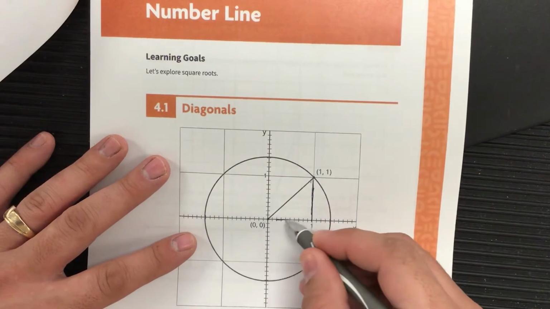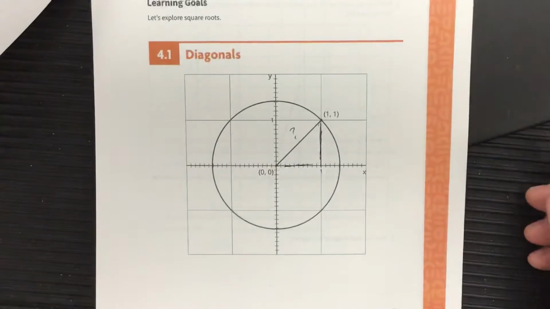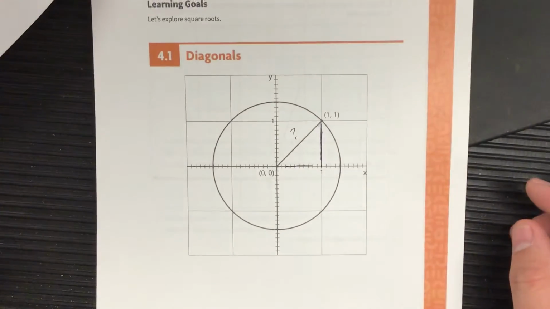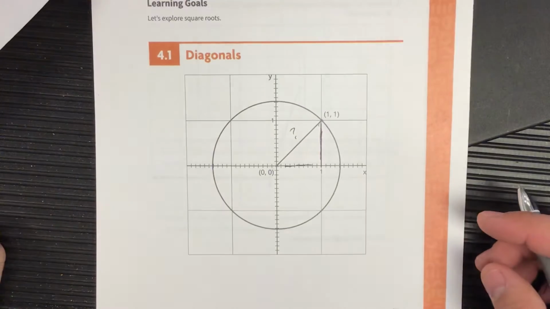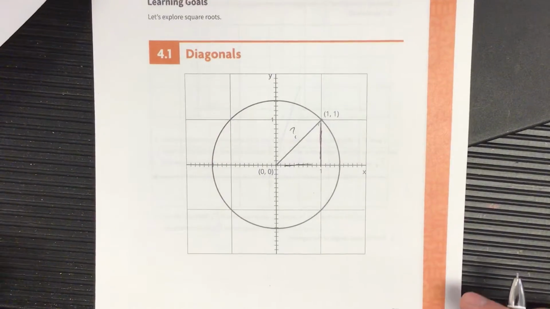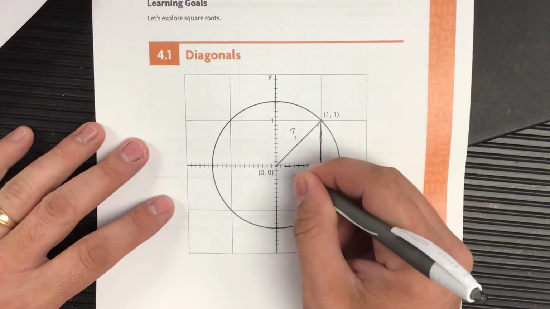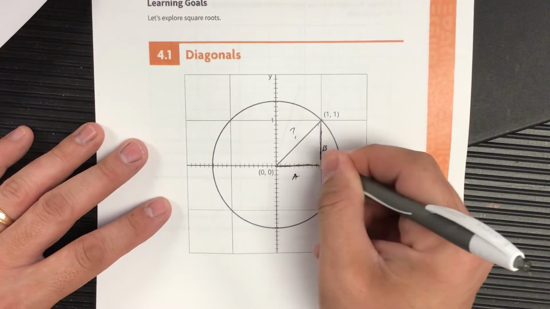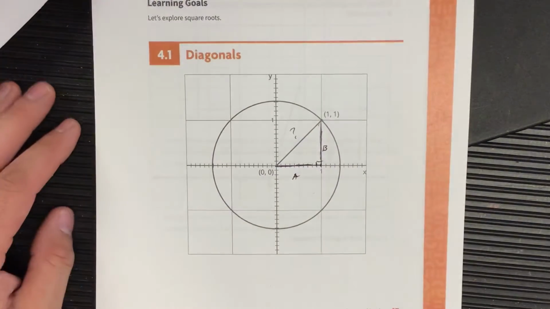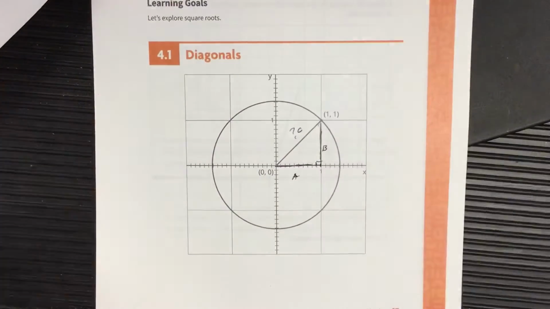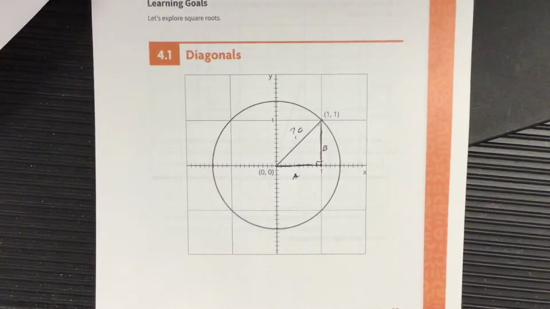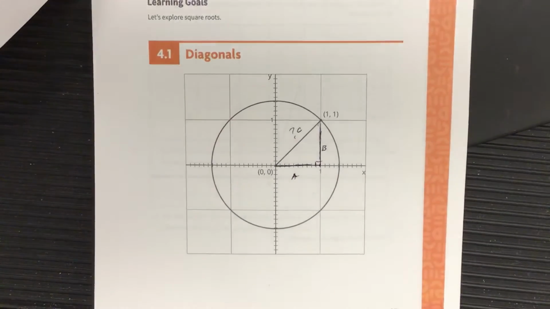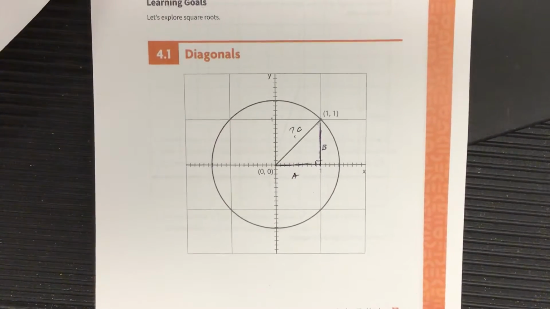Okay, so what we're going to do is figure out the length of this diagonal using something called the Pythagorean theorem, named after a Greek philosopher named Pythagoras, who was the first one to come up with this. He said if you take both the small sides, let's call it A and B, those would be the small sides called the legs of the triangle. There is an equation that we can use to get the longest side. We'll call it C, which is called the what of the triangle again? Longest side? The hypotenuse of the triangle.